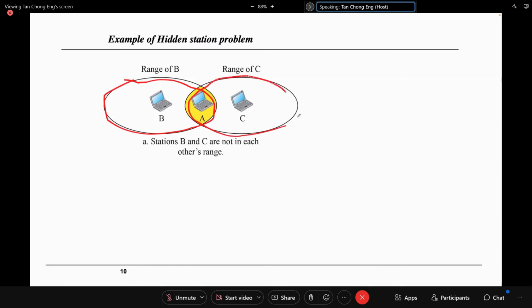Because of that, B and C will transmit at the same time to A, so they will cause collisions. This sort of thing is called the hidden station problem. In a wireless network, that's why some of the protocols are not suitable.